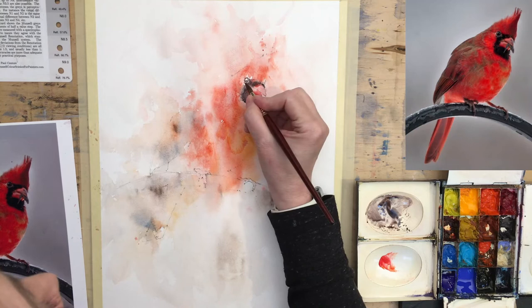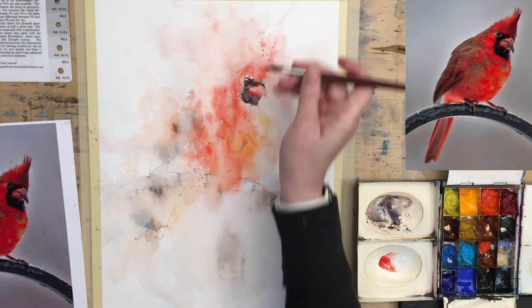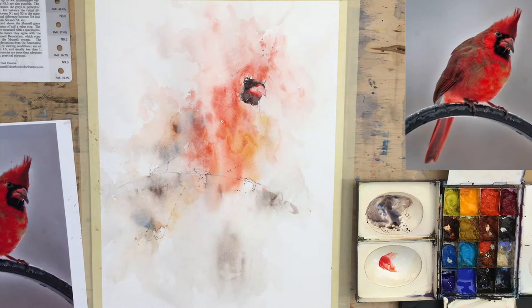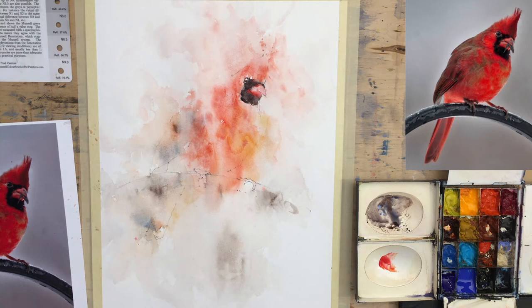Let's have a look at this, go around slightly. Just so you can see that. Brings out the eye of the bird. Right, okay. Now, you can almost see that he's coming out of the mist here. So let's leave that bit for now. Let's look at the rest of him and see what he needs. Now, what do we need to define?